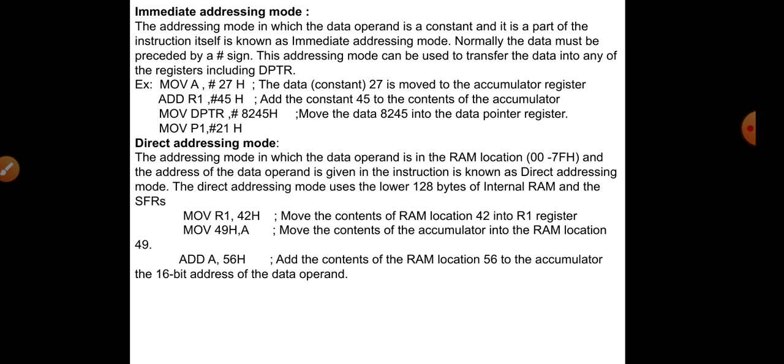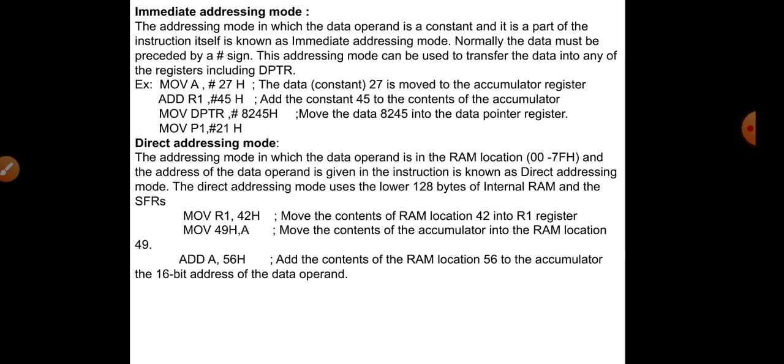Just to differentiate between the different number systems, whether we are working with binary, decimal, or hexadecimal, the base in which we are working has to be mentioned, right? Or else if I write just MOV A, #27, 27 is the immediate value, so the constant 27 is copied into the accumulator register.